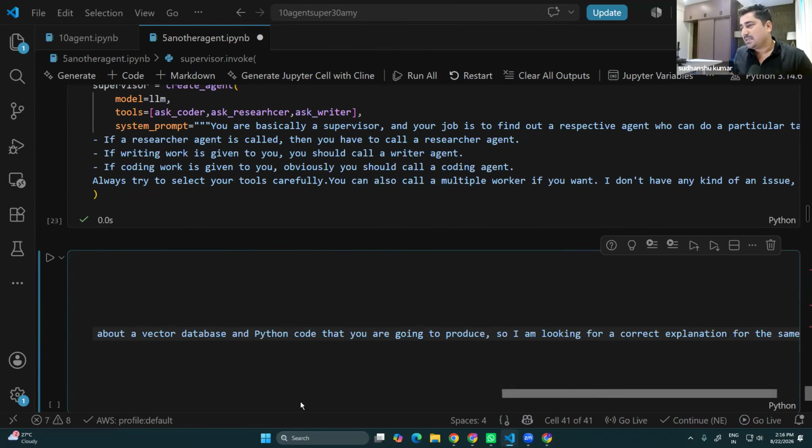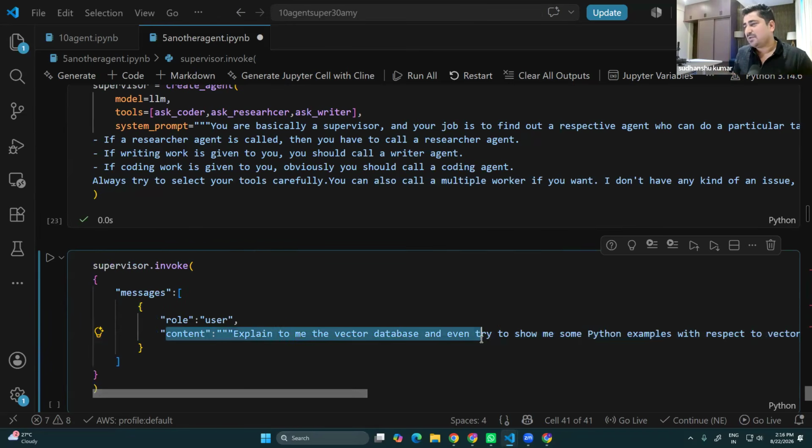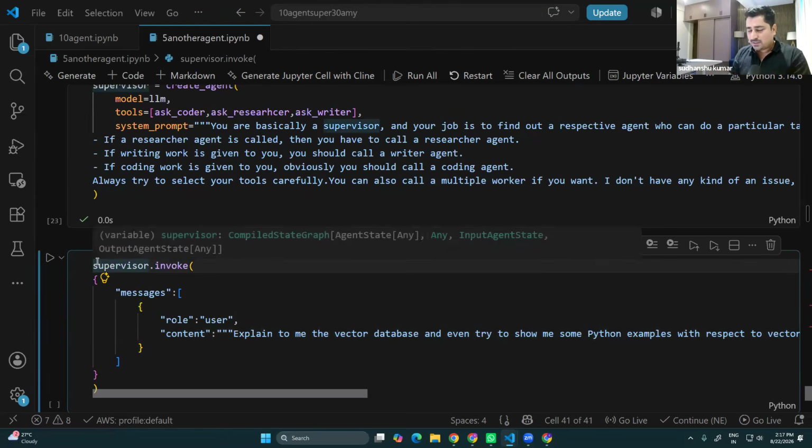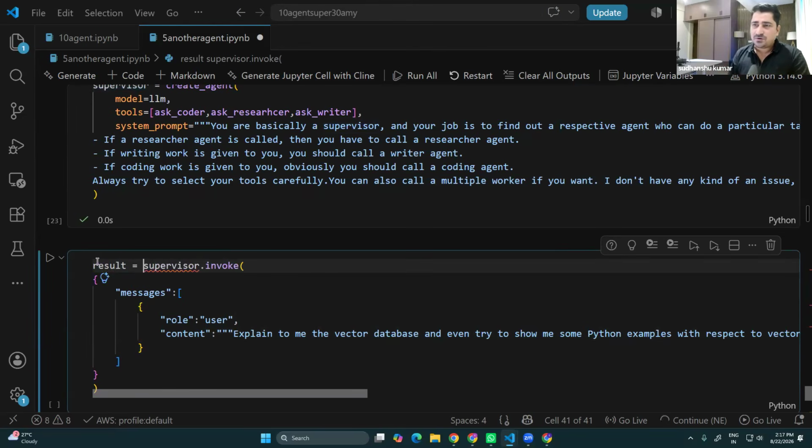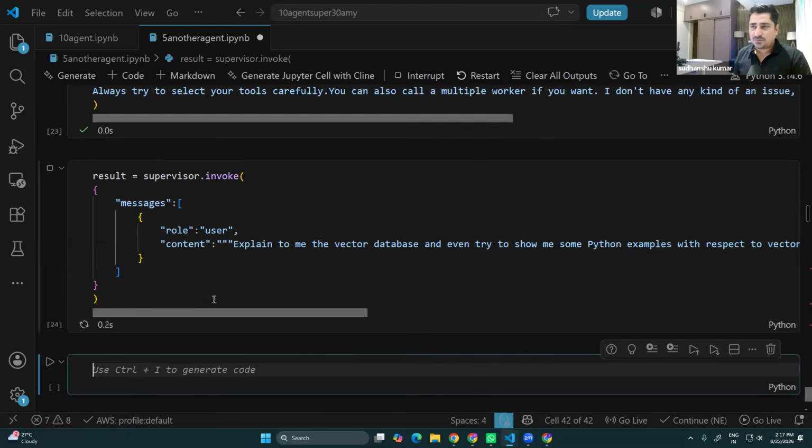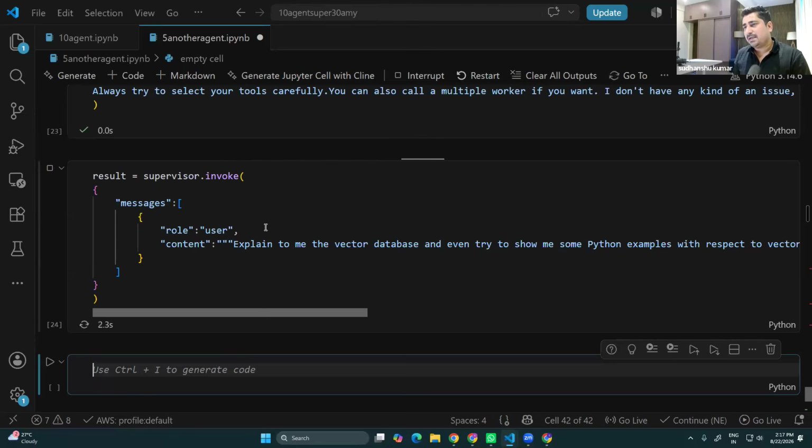Okay. So this is basically a message, guys, the content which I'm trying to send. And this is basically a coding related task. As you can see, this is a coding related task. So ideally, I'm assuming that it should call my coding agent, right? It will verify this is a coding related task, so it is going to give you a result. So let's execute it. My agent is getting executed.